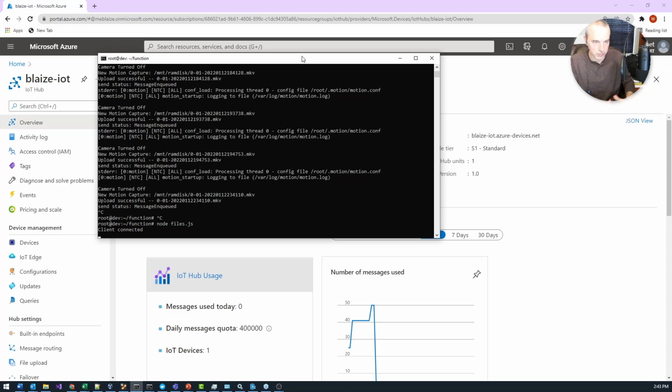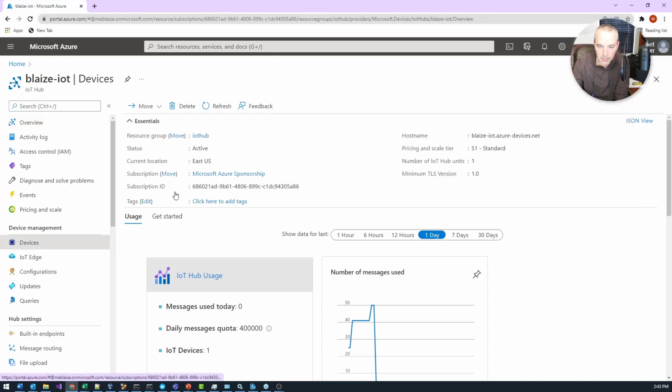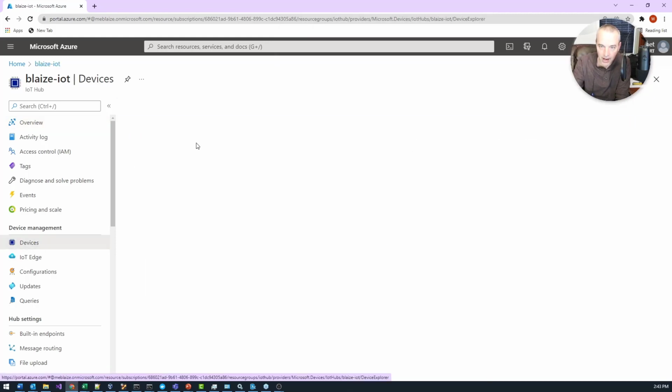Now, it will record a video over, I think, a period of about a minute or 15 seconds, and then upload that. Or if I terminate the capture before then, it will upload what it did record and then send a message on that way. So to do this, I'm going to do a cloud to device message to turn the camera on. I'm going to initiate that by way of IoT Hub.